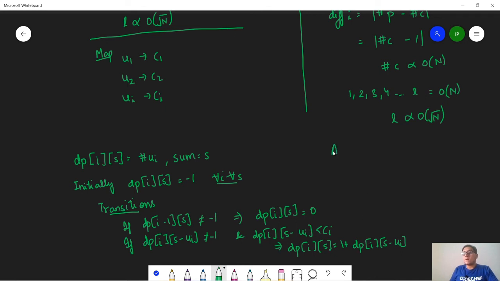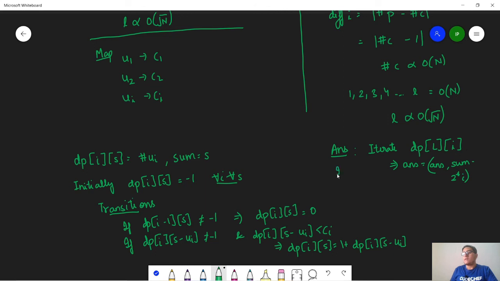Now to get our final answer, we will just iterate over dp of L and i. This is for all i from 0 to sum, and we calculate our answer as minimum of answer comma sum minus 2 star i if dp of L of i is 1.